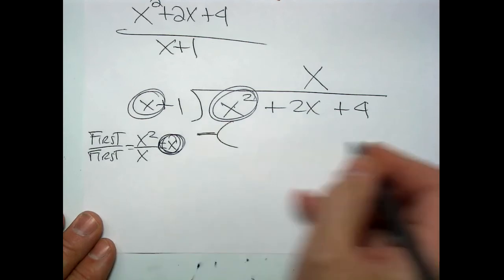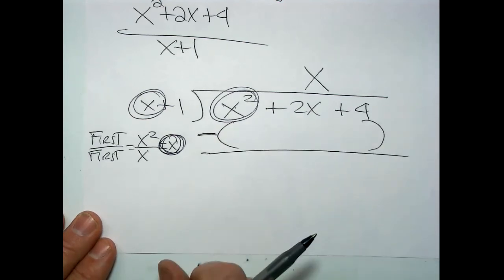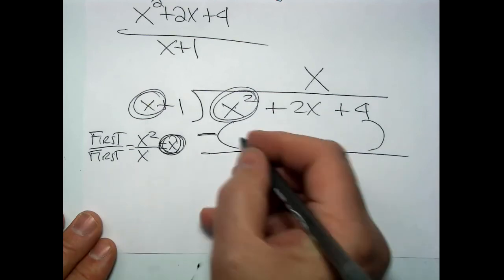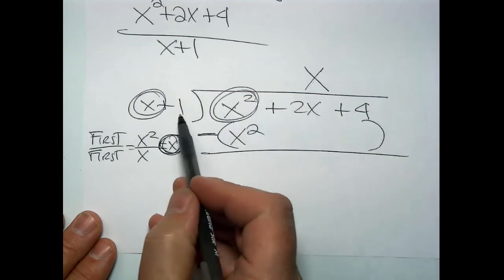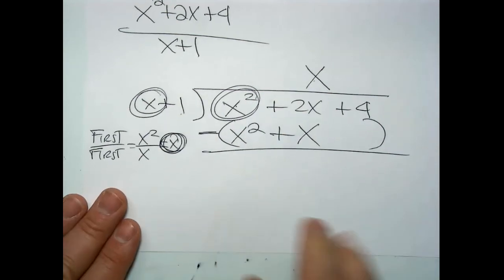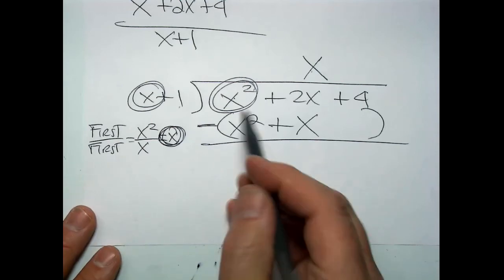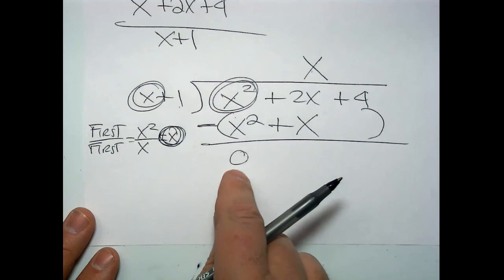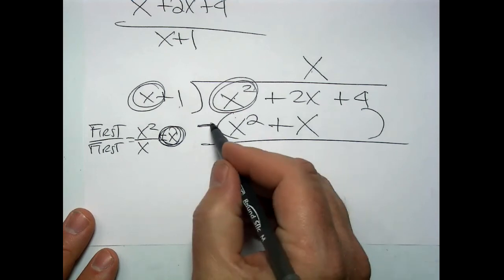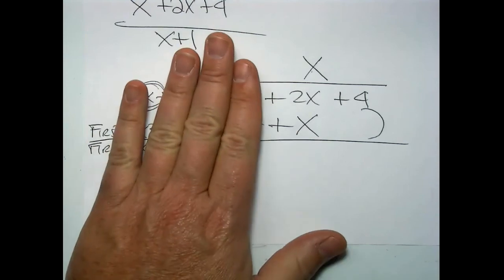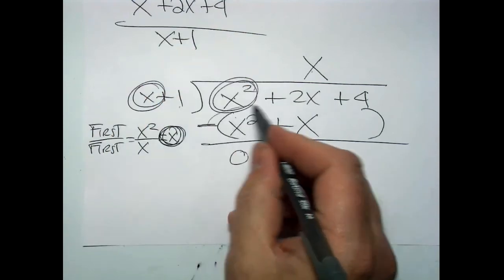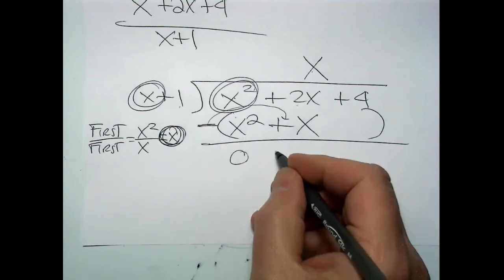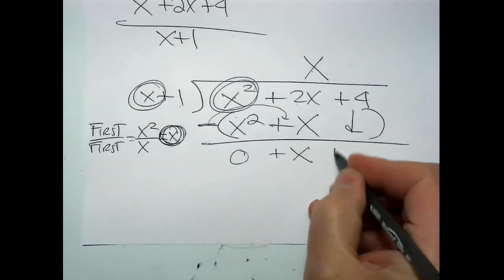Next step, prepare to subtract something. What are we subtracting? It's this times that. So x reaches out times x, x squared. X reaches out times 1. And now I need you to follow through with your subtraction and do it correctly. X squared minus x squared is 0, and that is by design. That first one should always be 0. But watch this one. See, if you look at it too quickly, you might think 3x. I get that, but the minus actually comes over and touches that, so it's 2x minus 1x. So that's x. And then the 4 drops down.